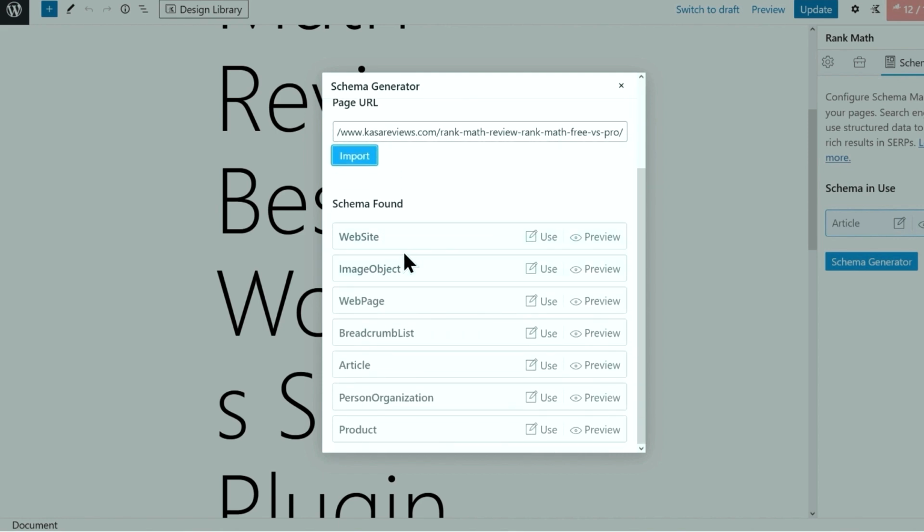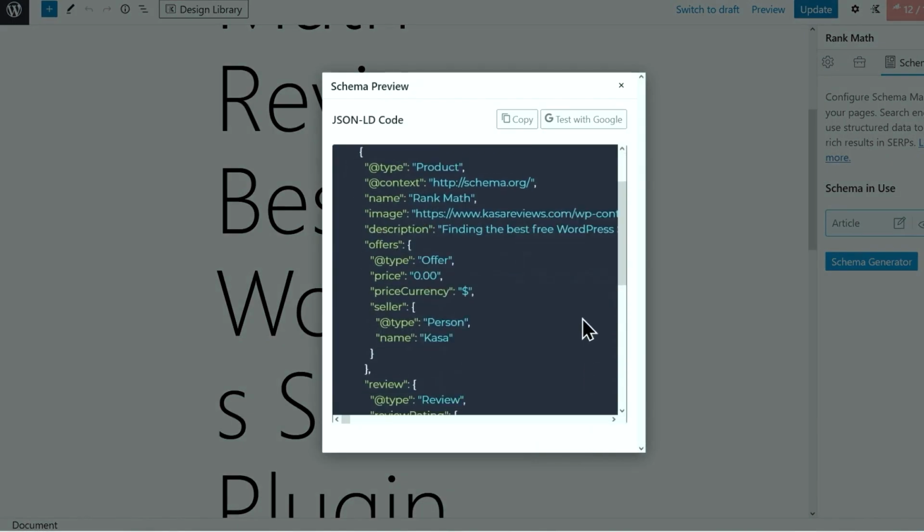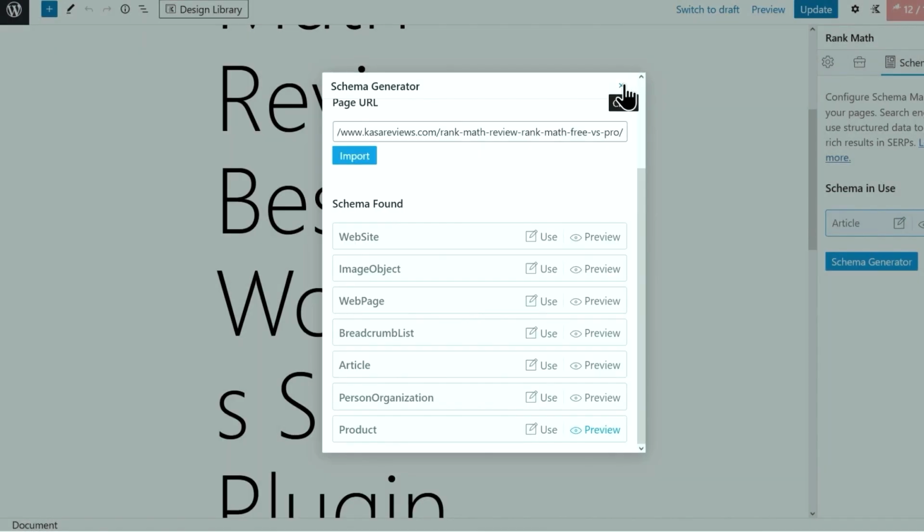And right here, you will see all the schema that is present on the page. This is a cool feature for reference. And if you are a little more technical, you can use this to your advantage. For this case, the page is using the product schema to get a star rating. I'm not saying that it is wrong, but we feel that the product schema is more for tangible products. We recommend using the software application schema instead. But as you can see, the star rating can still be achieved even when you have selected a schema that still makes sense. RankMath is still considered a product.